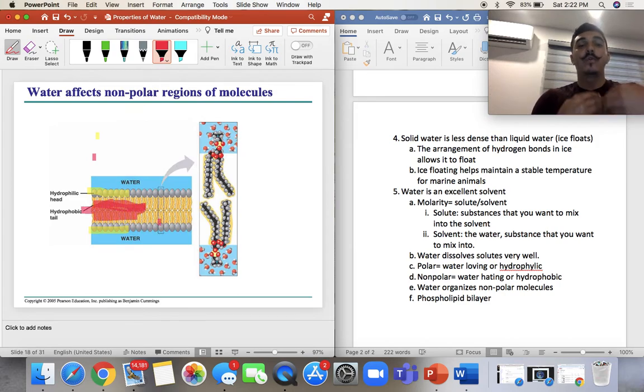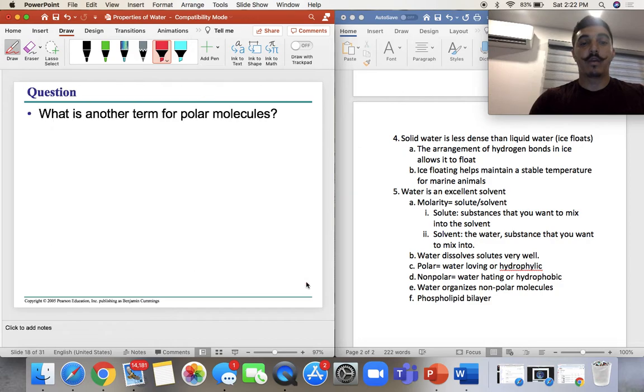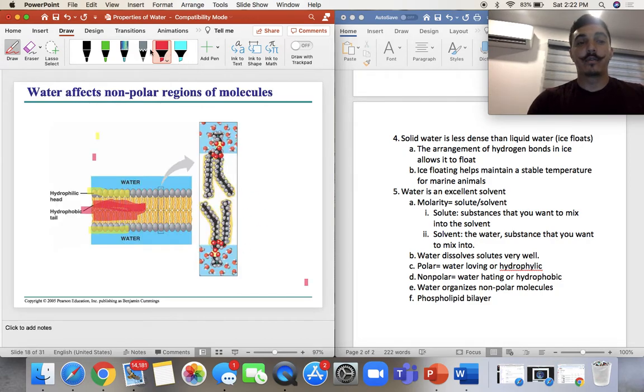So it's able to allow water to be outside and inside as well. So this is kind of how we have our cells. You could think about a cell. Let's draw a little cell in here. You think of a cell, and you can have water outside of the cell, but also there's water inside of the cell. But wait, isn't nonpolar not like water? Exactly. Since nonpolar doesn't like water, it's flipped around, and now you have the polar inside as well.